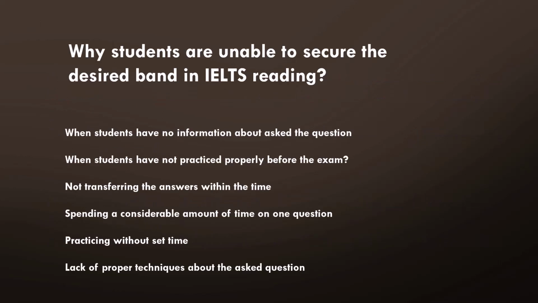There are some students who are confused about why they are unable to secure the desired band in IELTS reading. When you have no information about what the question is asking or which type of question it is, you will be unable to find the exact answer. Students who have not practiced properly before the exam, and go into the exam with no prior preparation, will face problems.